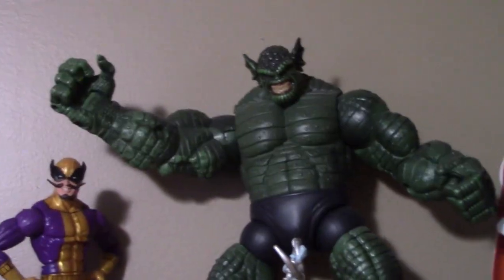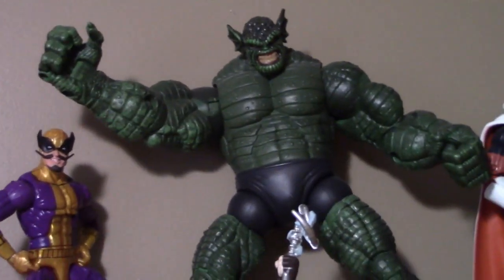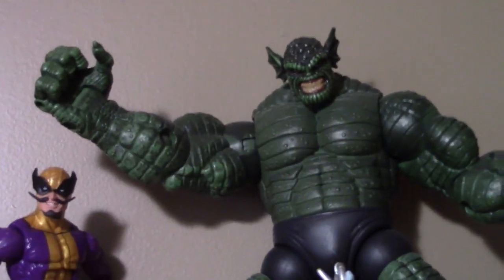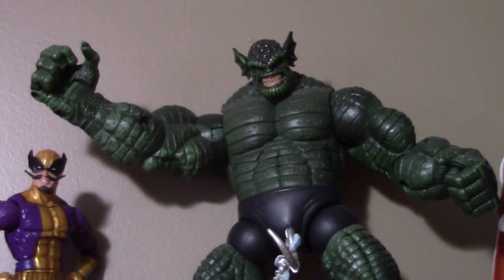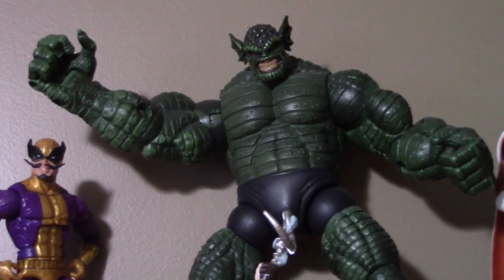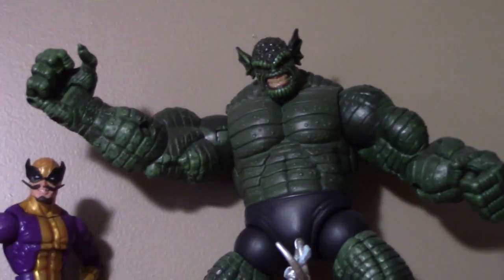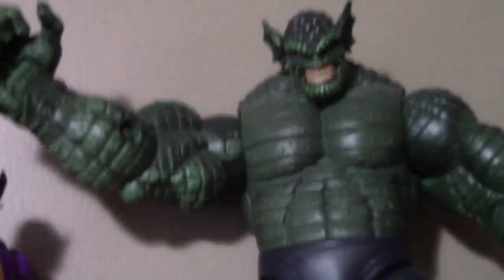Then up there we got the Abomination. This is way closer to the comic book version of the Abomination, which I really prefer, because he looks more like a monster, like, actually kind of reminds me of like a creature from the Black Lagoon or something like that. Like, he is a monster. Whereas the one in the Incredible Hulk movie, I thought looked terrible. Just a big lump of like gray flesh, and I hated that. I thought it looked terrible. This guy is the real Abomination.